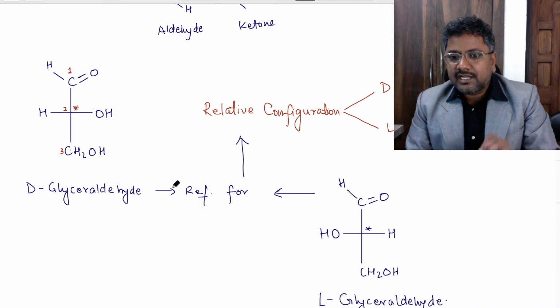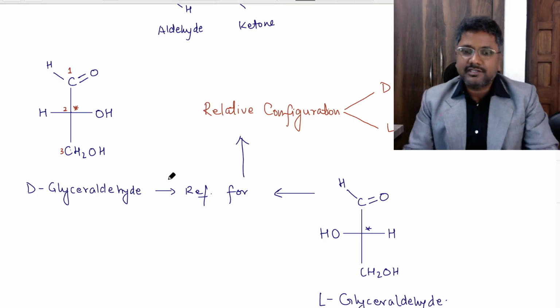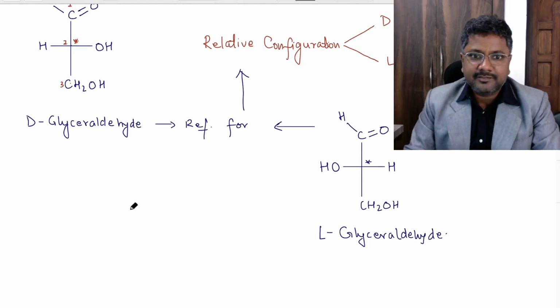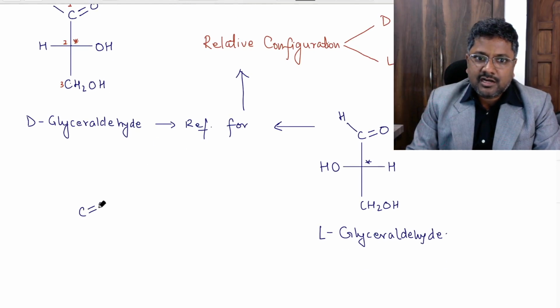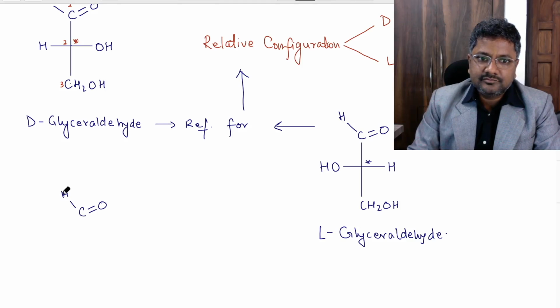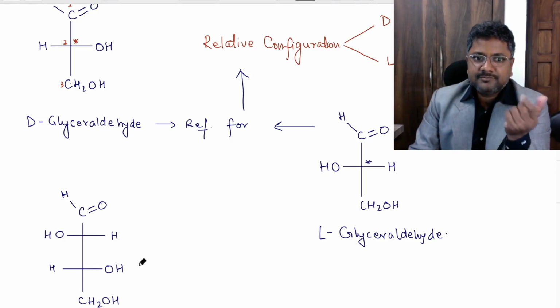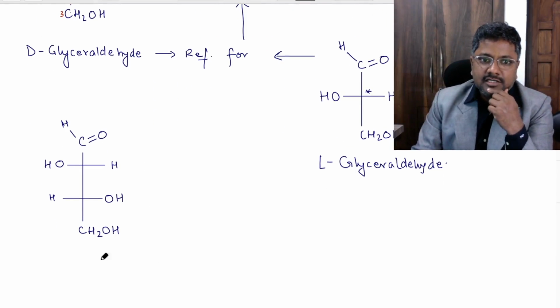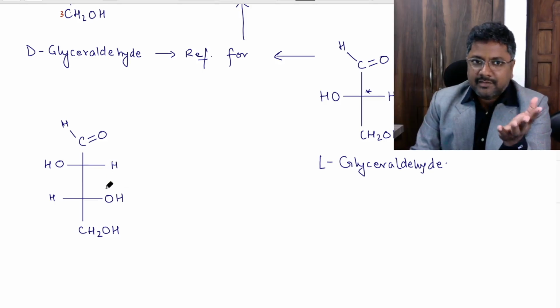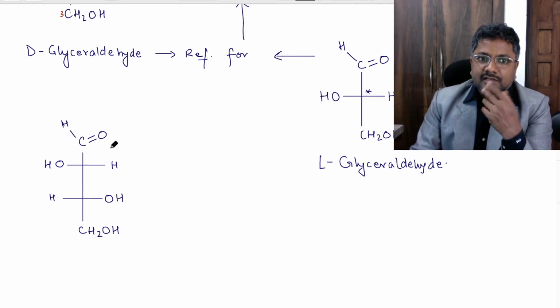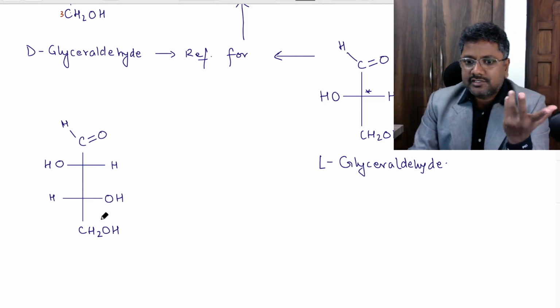If the OH on the second last carbon is on the right hand side, then this is a D series member. I am writing an example here. Suppose a compound has a structure like this. Now tell me whether this is a carbohydrate or not. First, you have to decide whether this is a carbohydrate or not. So it is a carbohydrate, well defined; it fulfills the definition. Polyhydroxy: three hydroxy groups are there and an aldehyde group is there. So this is a polyhydroxycarbonyl compound.